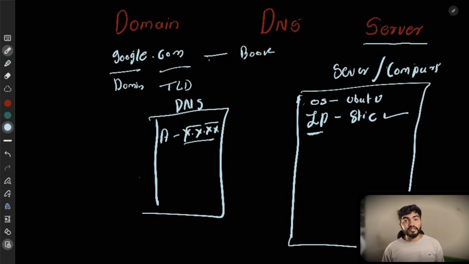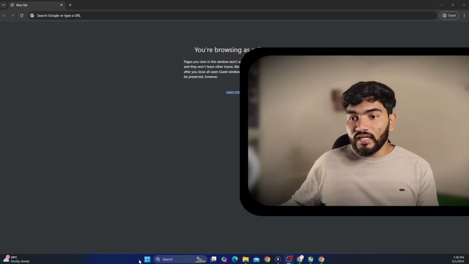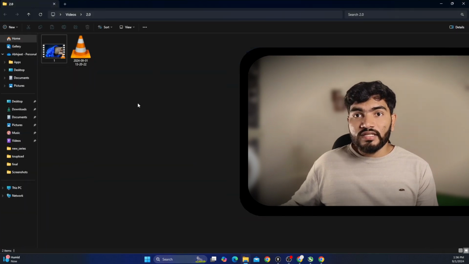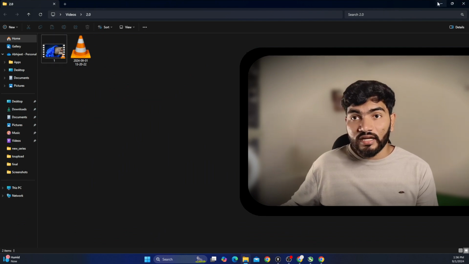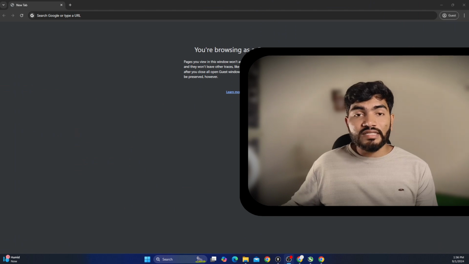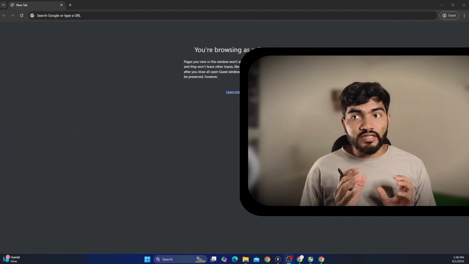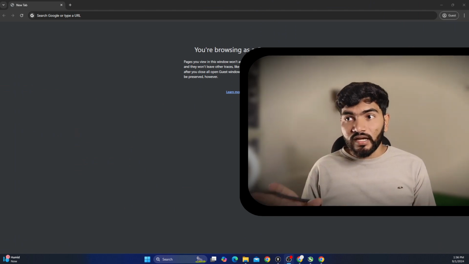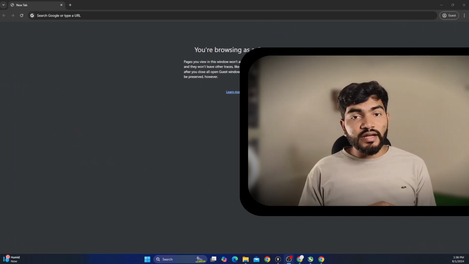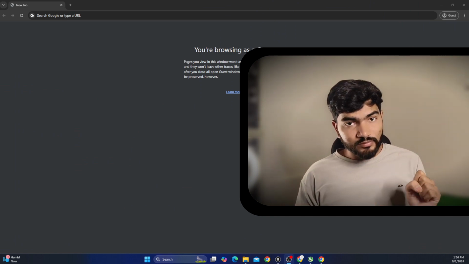Another difference is, right now, can you see, on my desktop I can use anything. I can click here, I can click here. If I want to open the file manager, I can open the file manager also. I can see my videos there that are getting recorded. All of this is happening graphically, that means I can see it on my display. On the server side, it is not necessarily graphic.